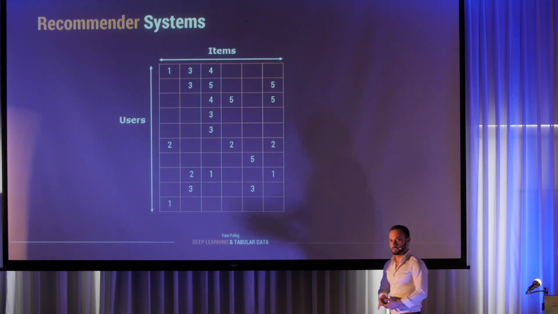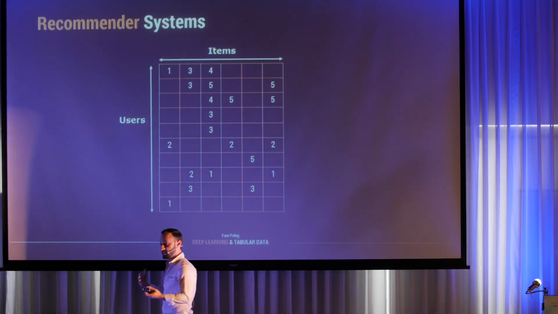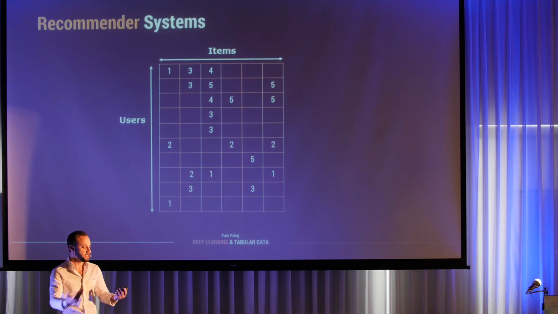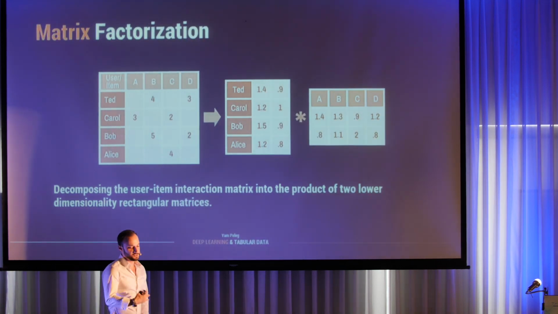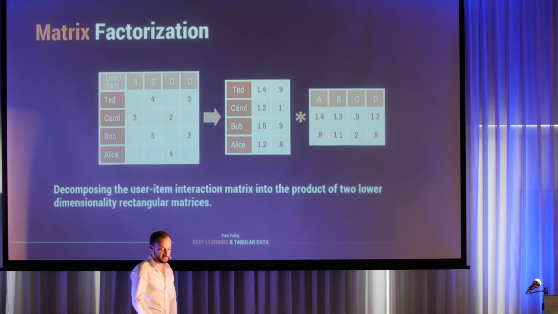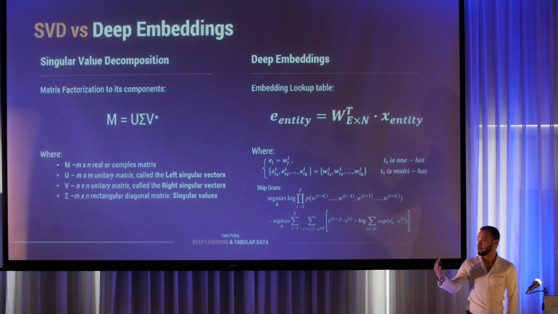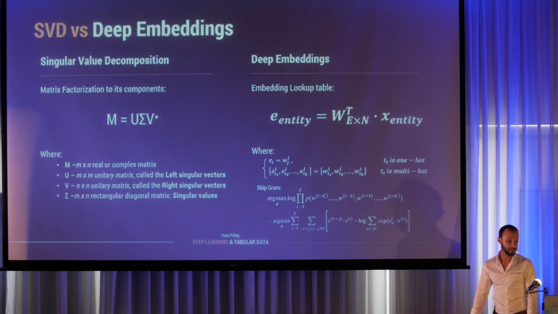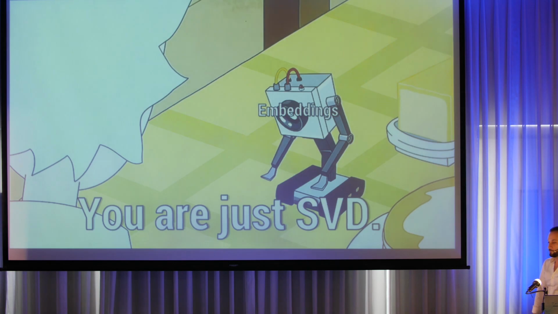Moving on, the thing about recommendation systems is that you would like to model the interaction between the rows and the columns, and they don't have any spatial correlation or something that deep learning is pretty good at. So we looked a lot into those. And the most naive thing you can do is matrix factorization, and basically use something like an SVD. And there is an interesting connection between SVD and embeddings by Yoav Goldberg from 2014. And basically, under certain circumstances, they are pretty much alike, and the representation power is pretty much the same.